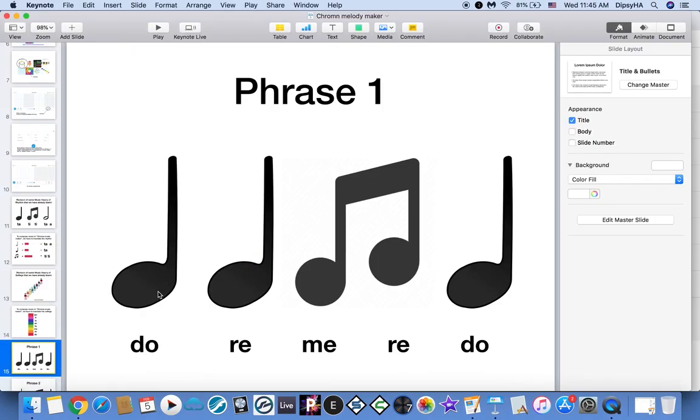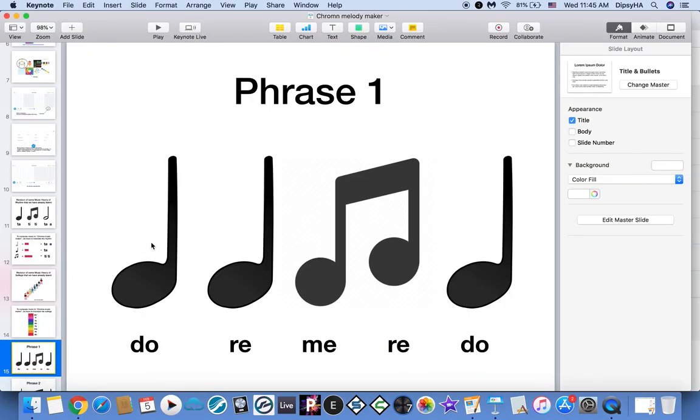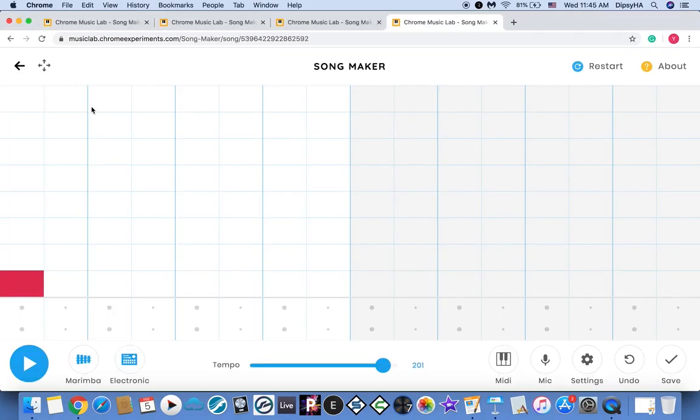The first note is do, so I click the note here. This rhythm is ta. If you want to write a ta rhythm, we have to leave empty grids after the note. So we cannot add any note in the second column.